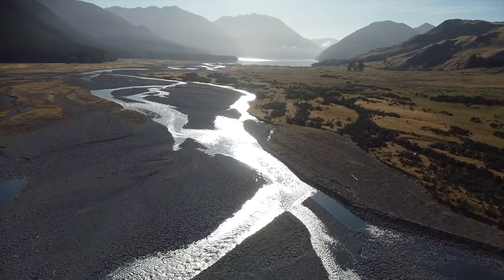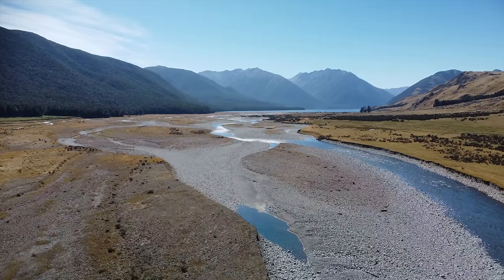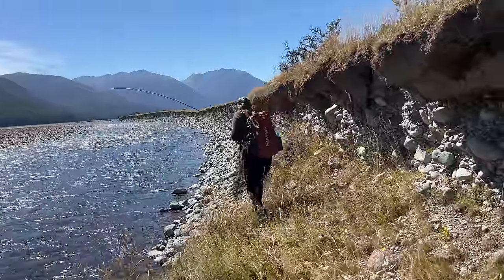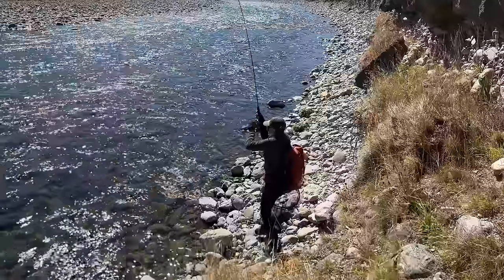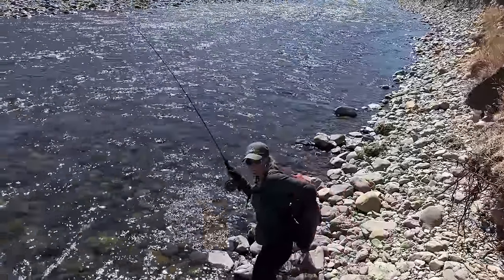After that situation, we walked upstream, and out of nowhere we spotted a fish down in the river, and Tuva was super fast to make a cast at it. We saw a fish that I was quite sure was spooked because it moved so much, but Tuva just put the cicada in front of him and it just came. It's a healthy big fish.